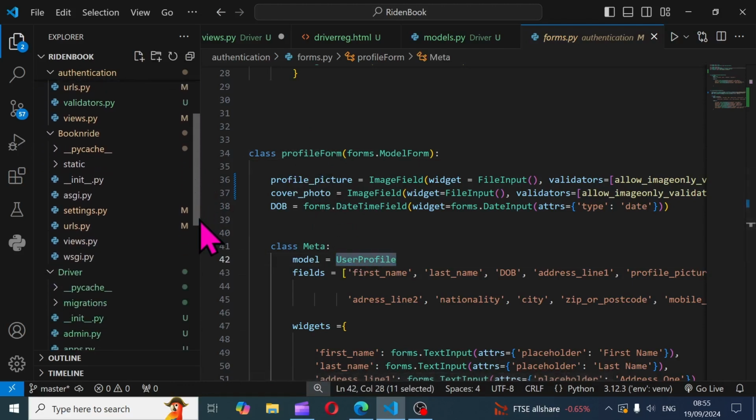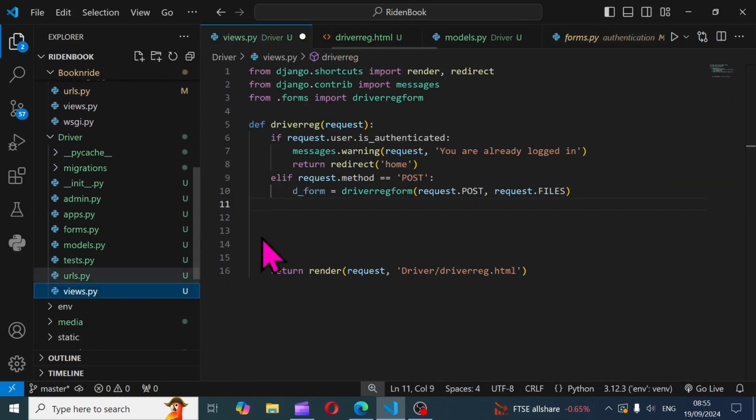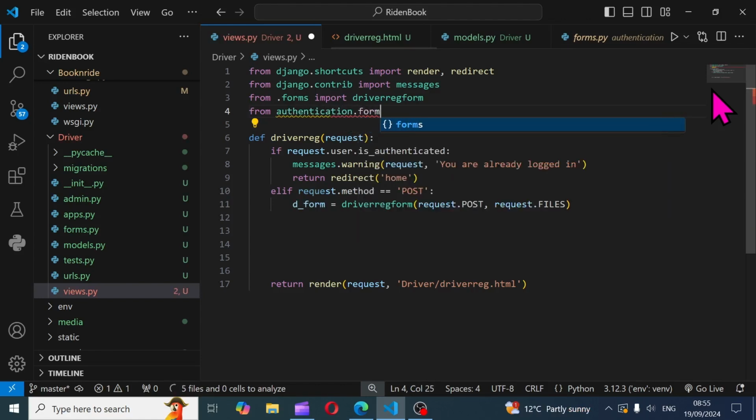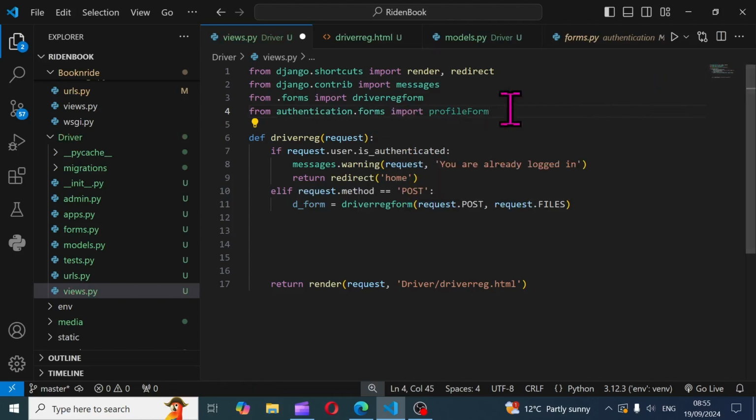This profile form, we created for this user profile. So I'm gonna go back to my driver app and my views.py, then I'll come here and import it. From authentication.forms import profile form. So this time around we are not saying from dot like we did for the driver reg form, because like I said, the driver reg form and our views.py are inside the same driver app. That's why I use from dot.